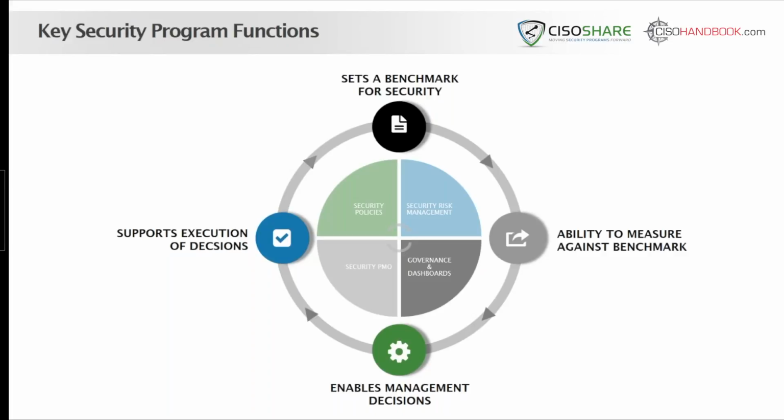You can do it on a one-time basis, and that's what I think a lot of organizations do. They will perform an assessment. That becomes the benchmark that they use. Then performance of that assessment is their one-time risk management program. They'll present those one-time findings reports to management so that management can make a decision about that test. That's the enabling management decision.